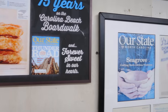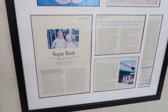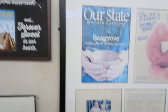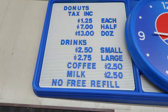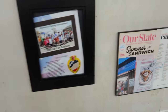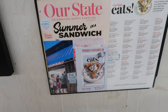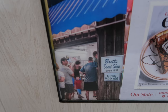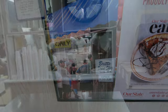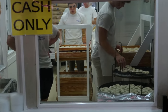Definitely a popular mainstay here in Carolina Beach for many, many years. Sugar Rush indeed. If you've never tried one before, it is quite the experience — Britt's Donuts just melt in your mouth. It's almost like they dissolve. They have a little write-up in here celebrating North Carolina — summer in a sandwich. Britt's Donuts, $8.30. And in there, they are making the donuts as fast as they can.